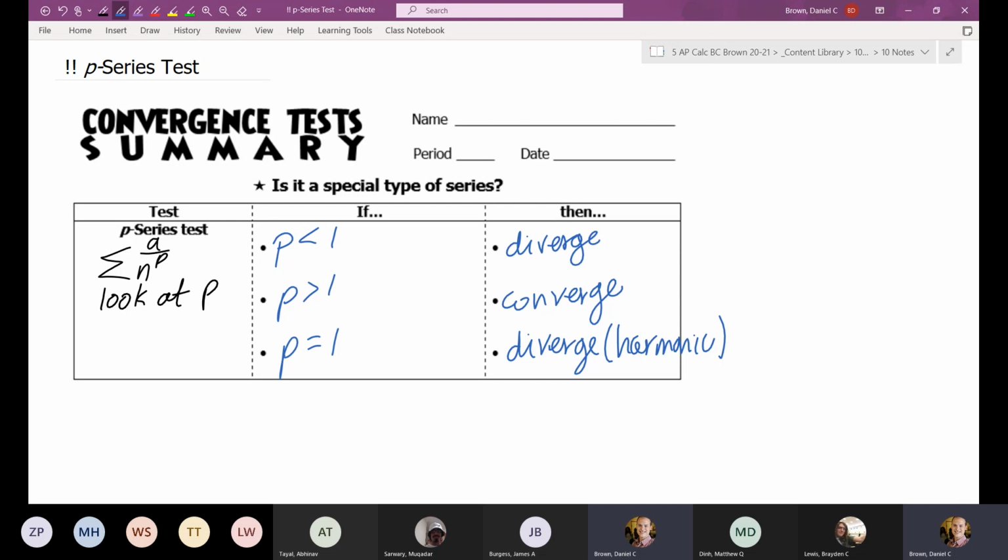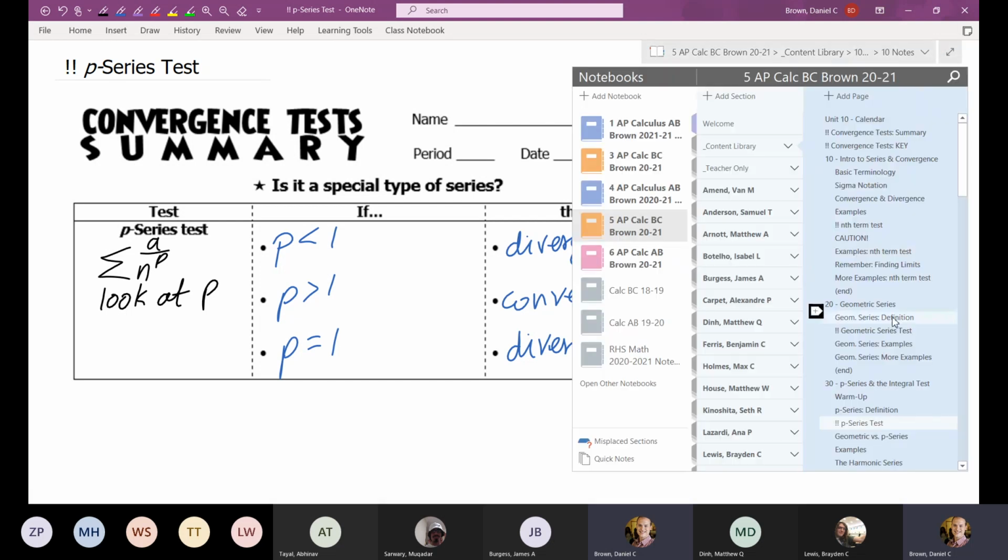How we justify it, again, very similar. We just have to recognize that we have a p-series and then justify the same way. Identify what's important, say why it's important, draw your conclusion, and then say the name of the test. P-series, you can also abbreviate PST. So we won't abbreviate all of our tests, but p-series is one of them.